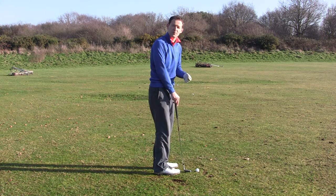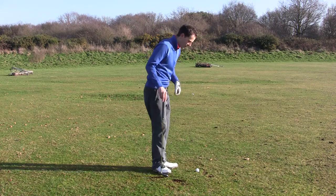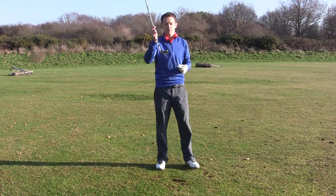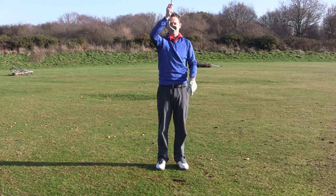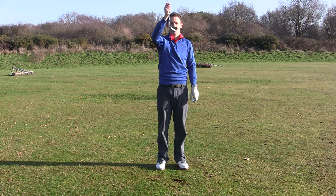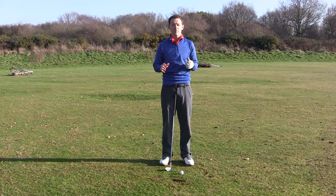There are plenty of top players doing exactly this, so this is a specialized technique for chips around the green. The other advantage is out of the rough it is brilliant. If you put the toe in here, you've only got a sharp angle as opposed to the full width of the blade, so when the toe is in the ground it's going to cut through the rough a lot more — particularly if you even close the face a fraction. It's not a complicated movement at all, it's very straightforward.